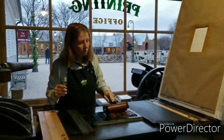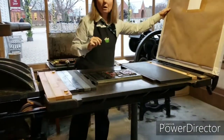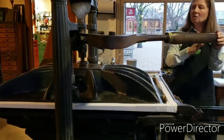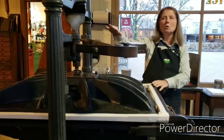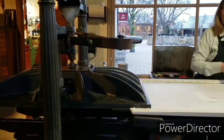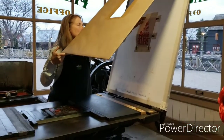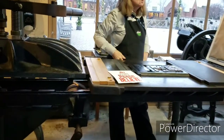It's very cold today, but you would have got your ink on here and lowered it. Two people would have been running this press at all times — they would have had an apprentice on that side, rolling it underneath. Take your Devil's Tail — that's the nickname they gave this handle. It takes the place of a screw and bolt that two men would have raised and lowered. With this lever, they could go faster and get 250 copies off this press in an hour. They could do whatever they needed — newspapers to anything else — and they did them one at a time. This was revolutionary for its time period. These presses were used for over 80 years in the field, in every single printing office.